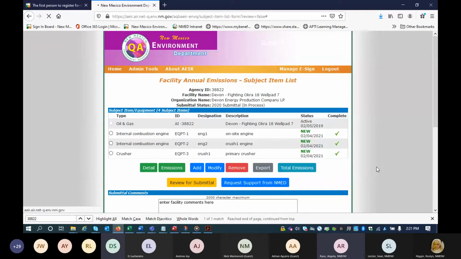Thank you. So I have a question about the attachments, because we're going to be having a few attachments. One will be the calculations, and then I know that we also need to attach our test analyses or gas analyses.